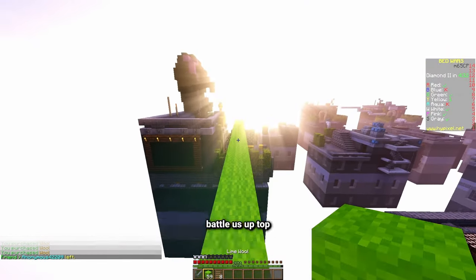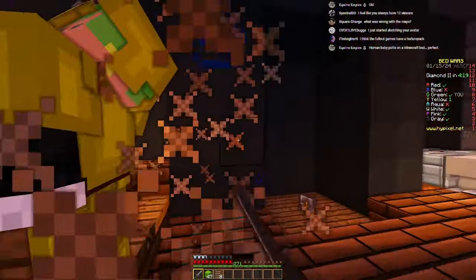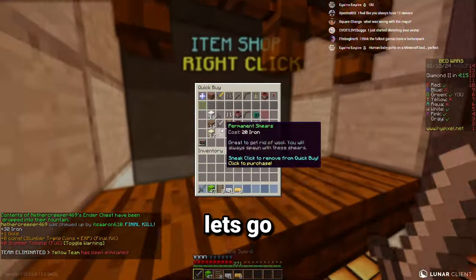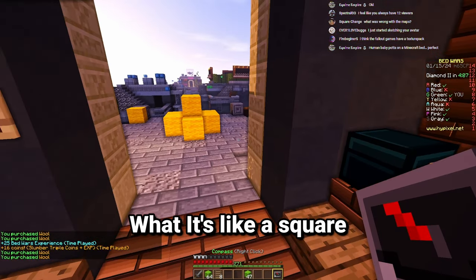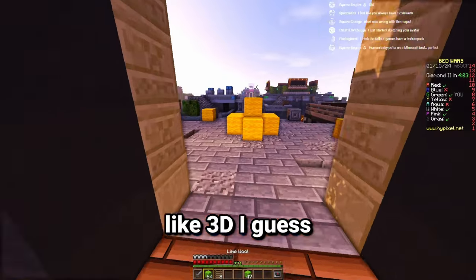Oh, looks like he wants to come battle us up top. Hey, yo. Woo! Flawless, let's go. Oh, wait, the compass. Did you guys see the compass? What? It's like a square. It's not really like 3D. It's kind of like 3D, I guess.